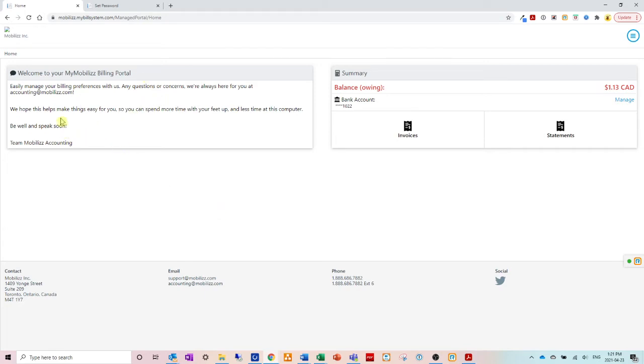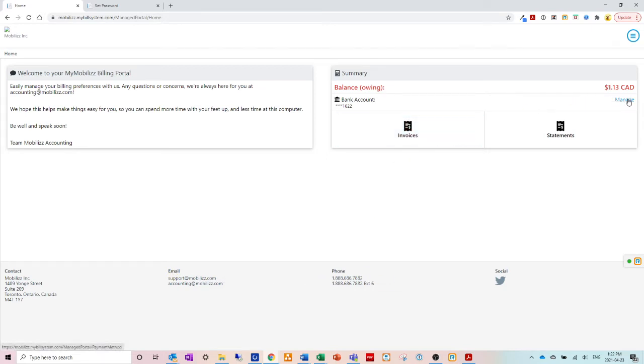On the left, you'll see any announcements or notes that we might want to inform you with. On the right, your account summary showing what you owe. You can manage payments, view and pay current invoices or past invoices, and generate statements. On the top right here, this is the navigation pane that you can always see in any page that you're in to find your way around the portal. At the bottom here, any contact information for us, including our social media channels that you can keep in contact with us. If you have any questions, there are some emails below here or phone numbers to get a hold of us.